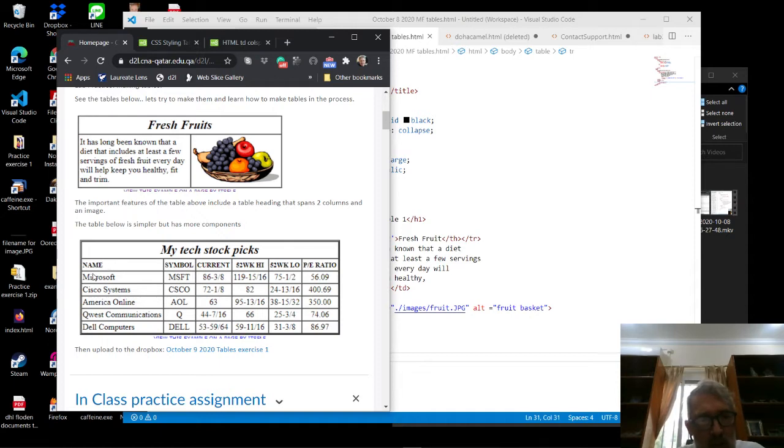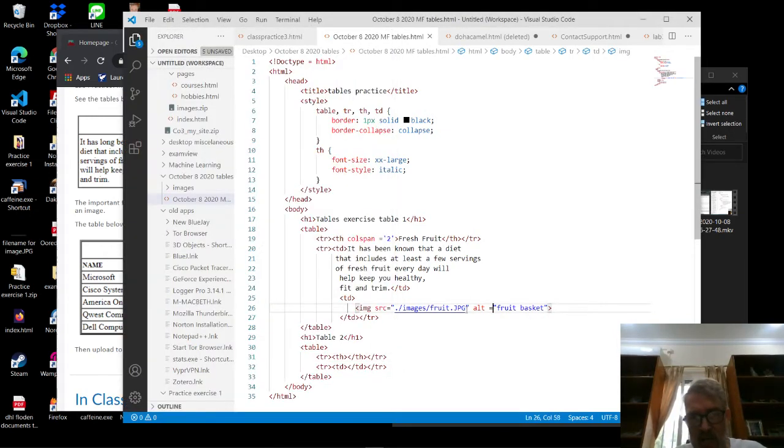Okay, so I've got 1, 2, 1, 2, 3, 4, 5, 6. And this is another heading up the top there, so we've got 2 headings going on there. Then we've got 5 normal rows, and each row has got 1, 2, 3, 4, 5, 6 columns. So that's the tricky bit, right?